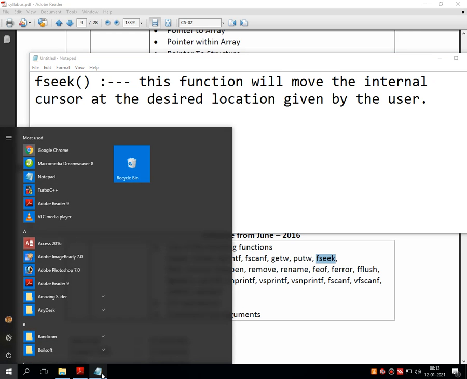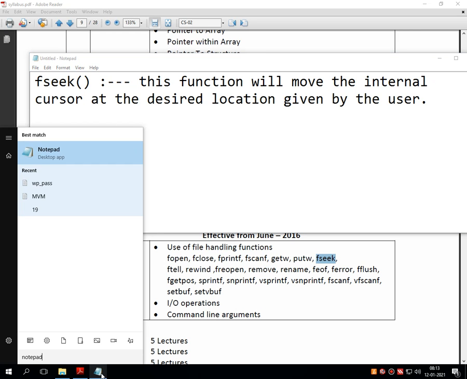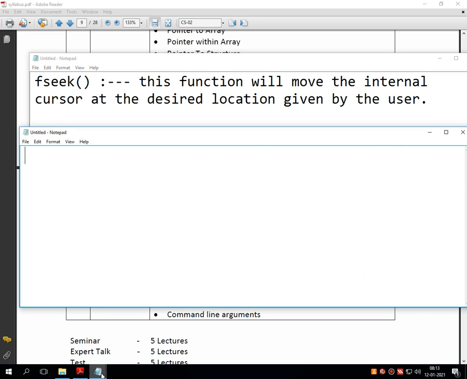For example, suppose I have opened a blank text file. As you can see on the screen, I have created a notepad file where there is a blinking cursor. Whenever I start typing any content in this file, that cursor moves to the right-hand side.